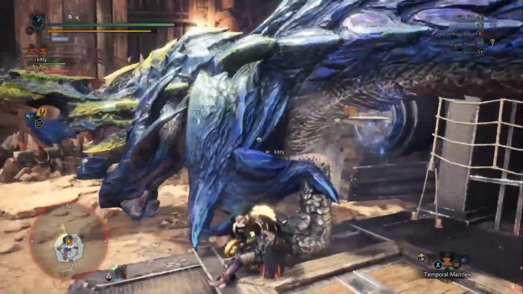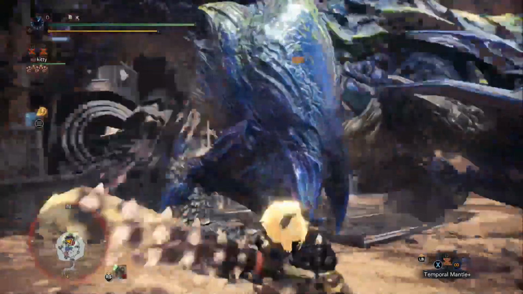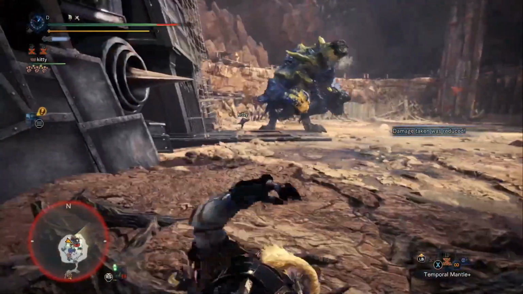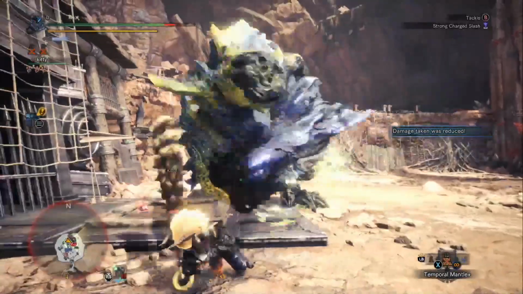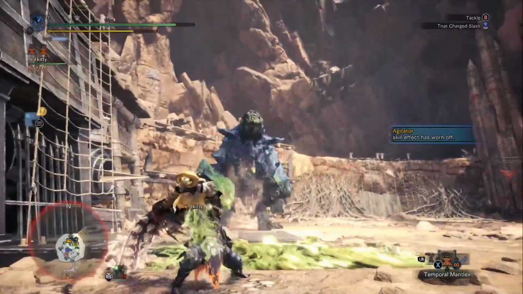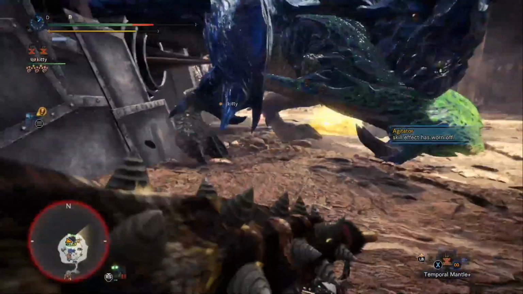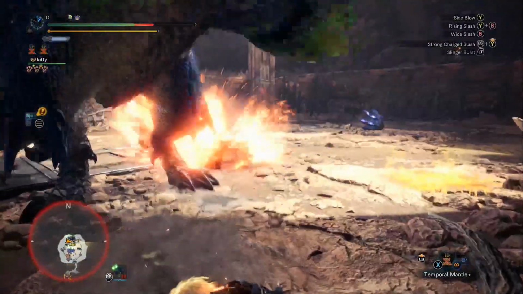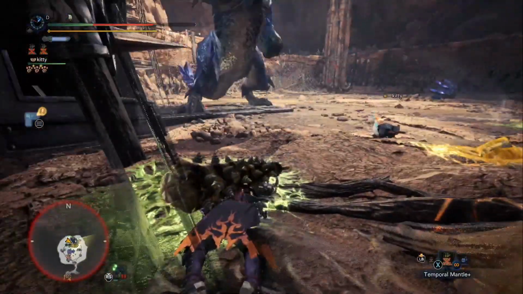There he goes. He's drooling. Oh, we hit him in the leg, not the head again, though. Damn it. Got that Divine Blessing proc. That's always nice to have, isn't it? That didn't work, did it? Oh my god. It's that sticky.